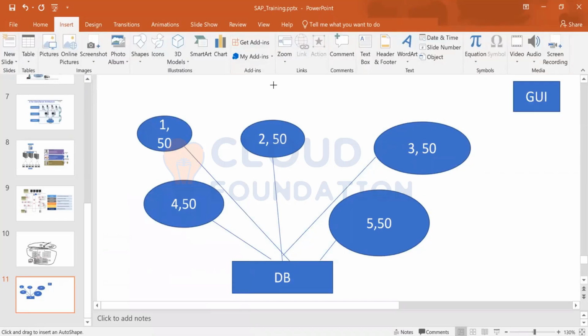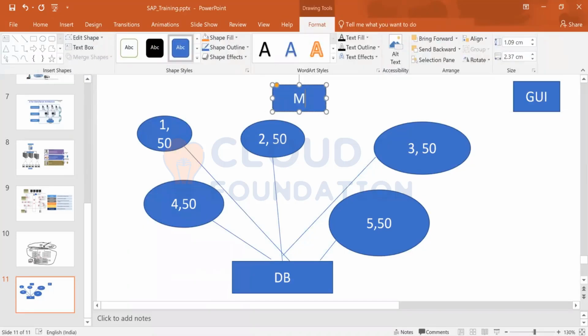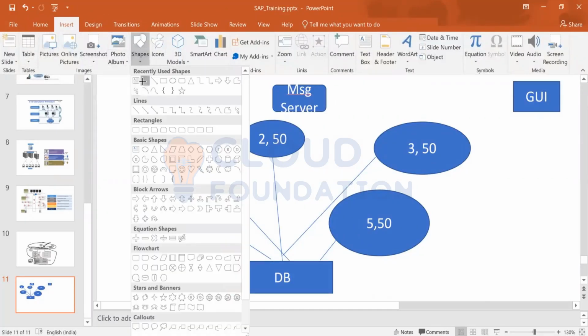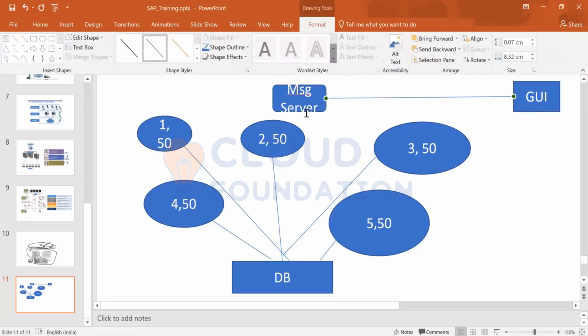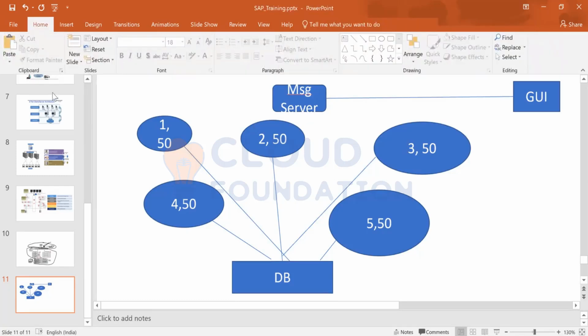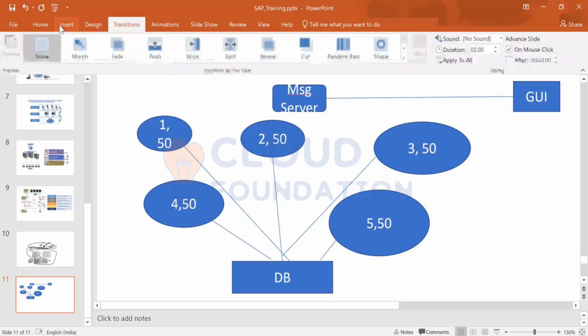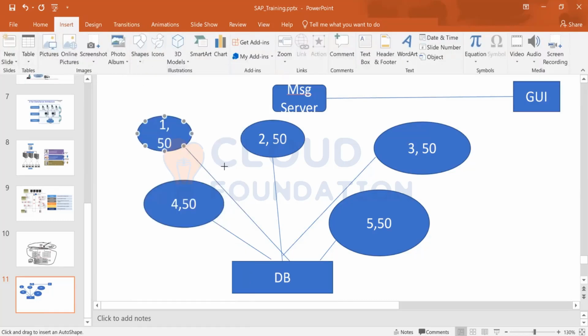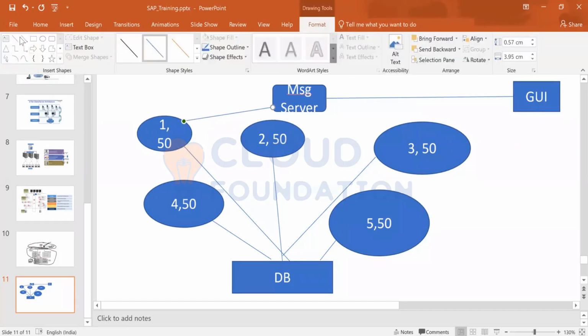So the message server is connected to all these application servers, and it has nothing to do with the database level.